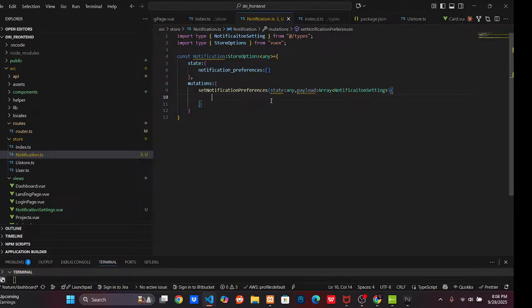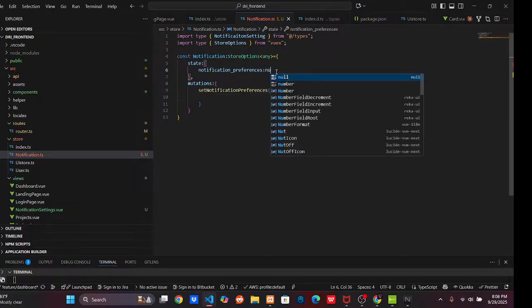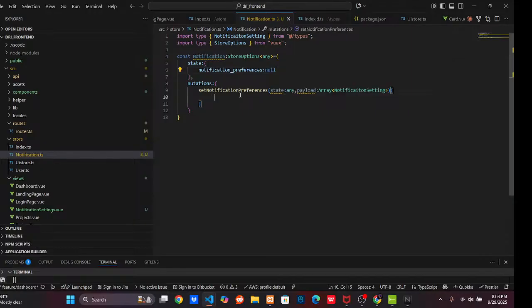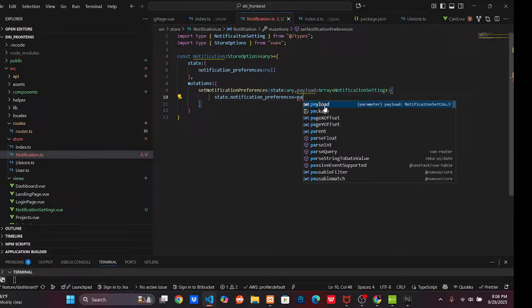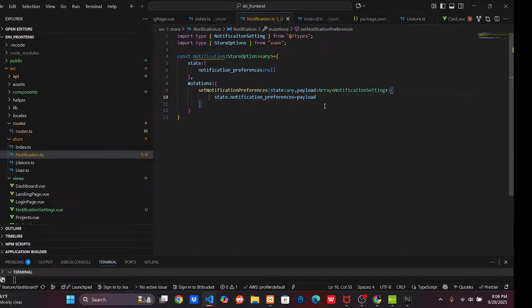All right, so this is what we would do. Let's just make this null, right? Then we could do state.notificationPreferences is equal to payload, and that's it.